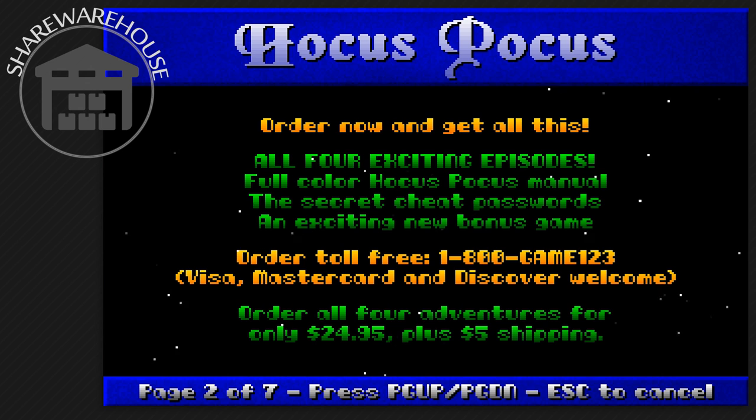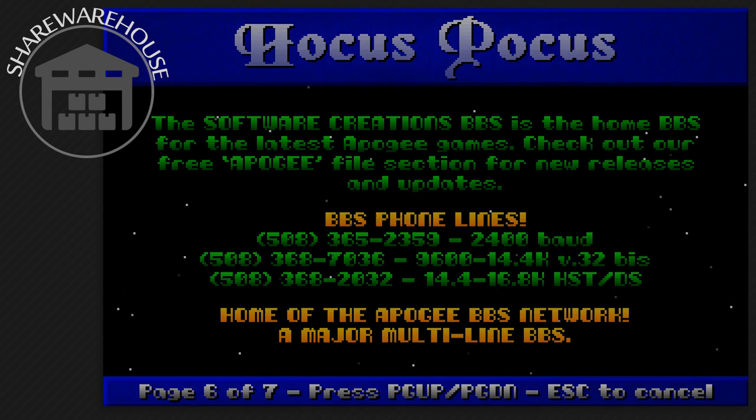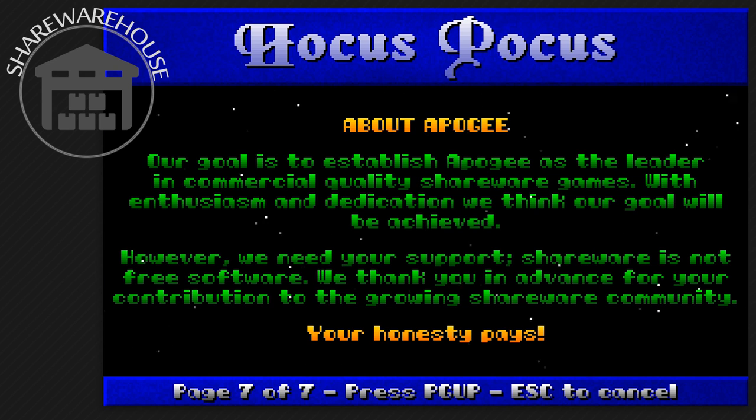But there it was, my friends. That was Hocus Pocus, a grand old game. Check it out in the comments below. If you can download it, get the shareware. And if you like it, go grab it. You can probably get it on GOG as well, but you can get it directly from 3D Realms, the makers.